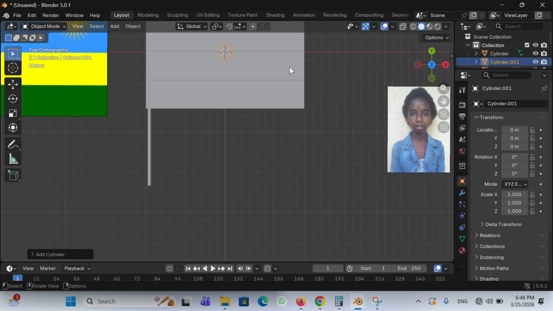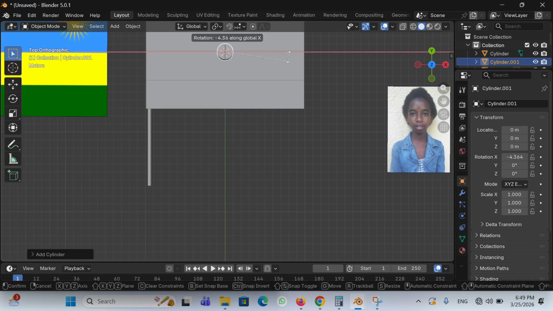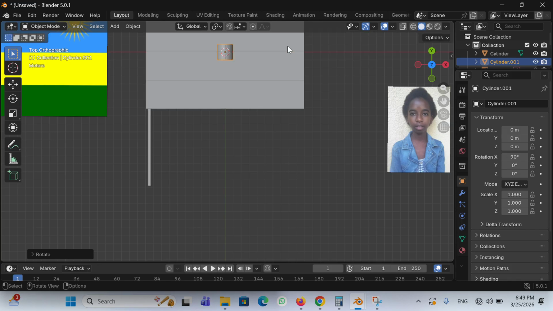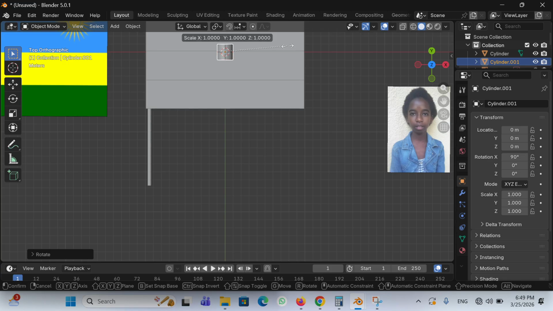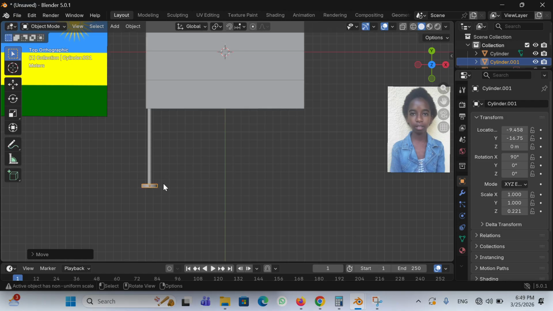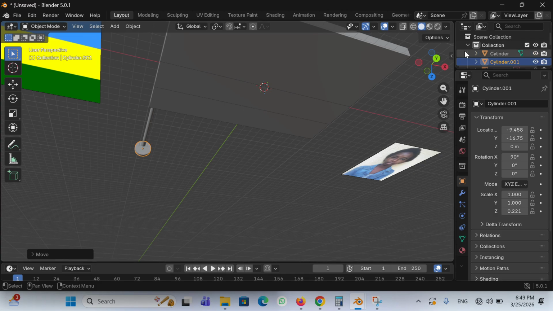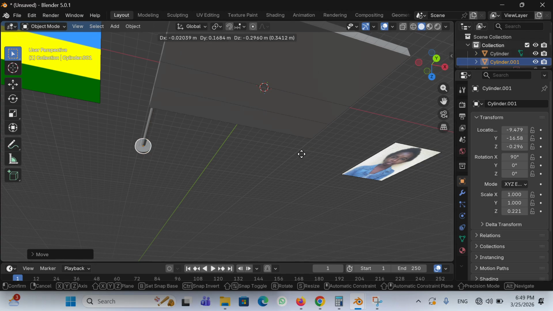You look like it's a bit rotated, so you click R, X, rotate and put 90 degrees. Then you're going to scale it so that it can become thin, not large. So you're going to click S, Y. We are going to scale it. This one is enough, and then bring it down here. Look, going to move it well.